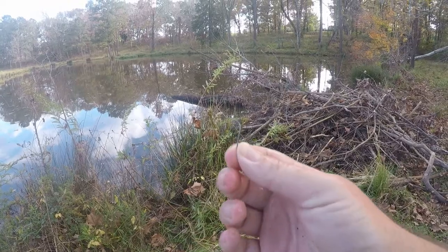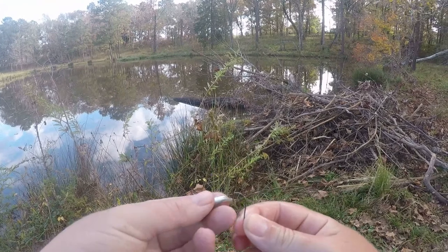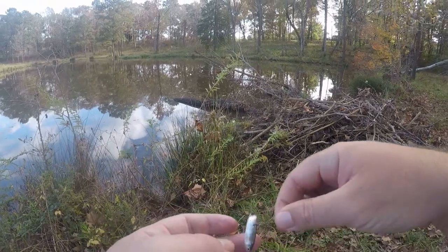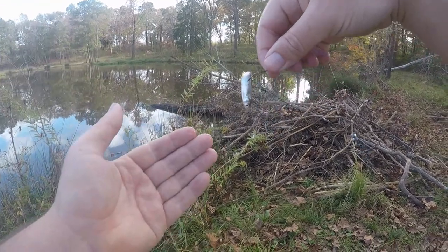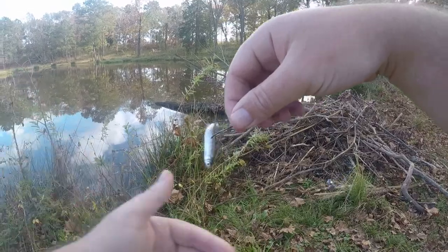See y'all then. So, here's my hook, number 2 Owner mosquito hook. What I'm going to do with this little shiner is hook him right at the dorsal fin. Just like that. Now, that's one way to do it. I'm not going to poke a whole bunch of holes in this one particular little fish. I'll show you how I rig the different ones as I get to them.